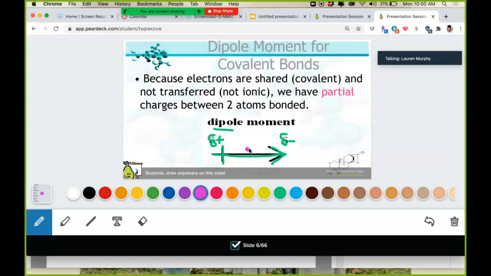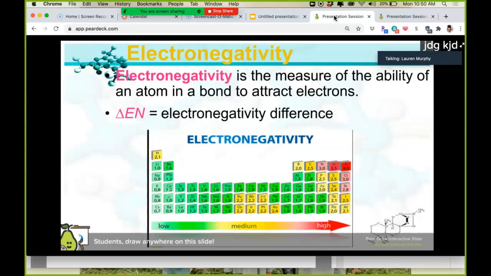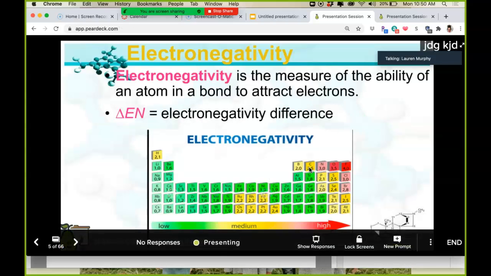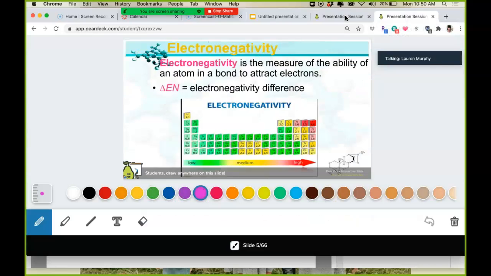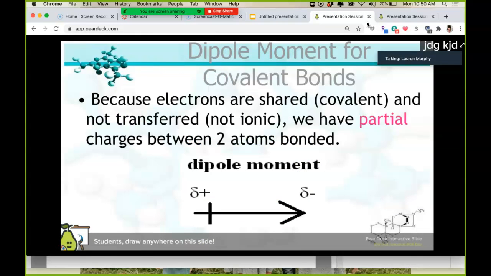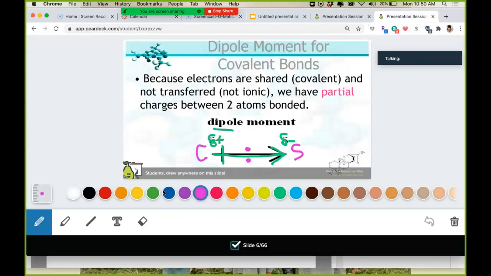So let's say there's two electrons that are involved in a single chemical bond. So here's my two electrons, okay? Let's say the two electrons are between carbon and sulfur. Now, if you go back to your electronegativities, you will notice that carbon is 2.5 and sulfur is 2.5. What does that mean? Well, that means that carbon and sulfur have very similar attractions to the electrons. So if carbon yanks fairly similarly to the electrons as much as sulfur does, the electrons will be pretty even in the middle, towards the center of the bond, okay?